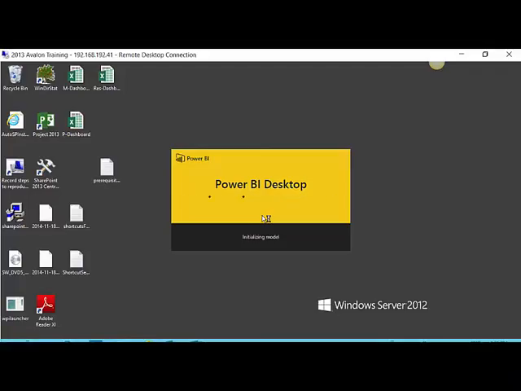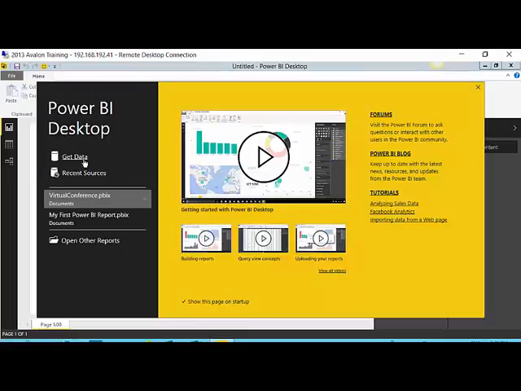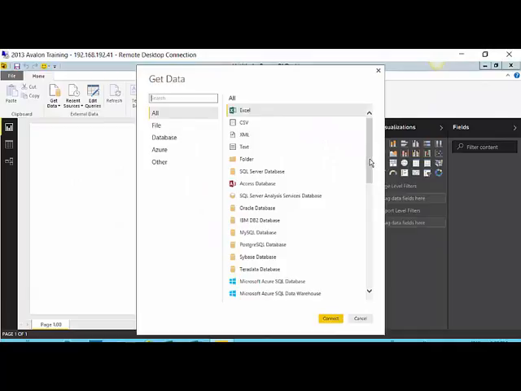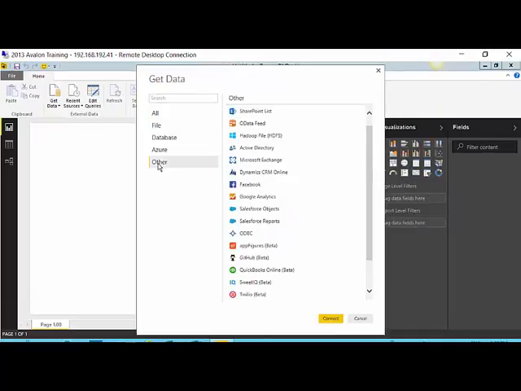I'm launching the Power BI desktop that was previously downloaded and installed on my workstation. In the Startup window, I can select Get Data. From the Get Data dialog, select Other Data Types, and then select OData Feed.